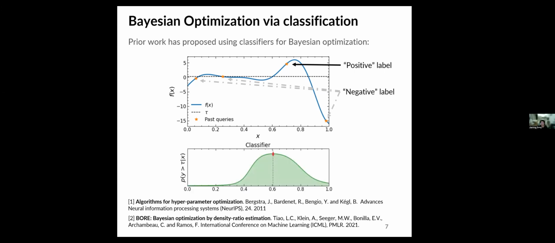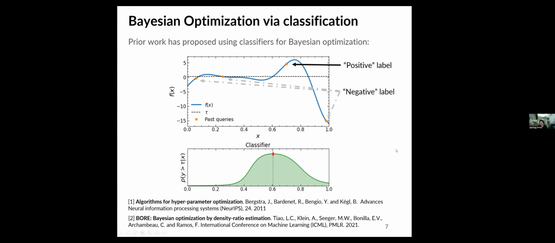And if you train a probabilistic classifier, here I think we trained a neural network with a reasonable degree of regularization, then you get the classifier probability predictions as such. For example, as you can see, the probability of being over the threshold is what we are plotting in this graph. Regions around 0 to 0.4 are very low. Regions around 0.8 to 1.0 are also very low. And the regions between 0.4 and 0.8 are higher, according to our observations given these 4 points.